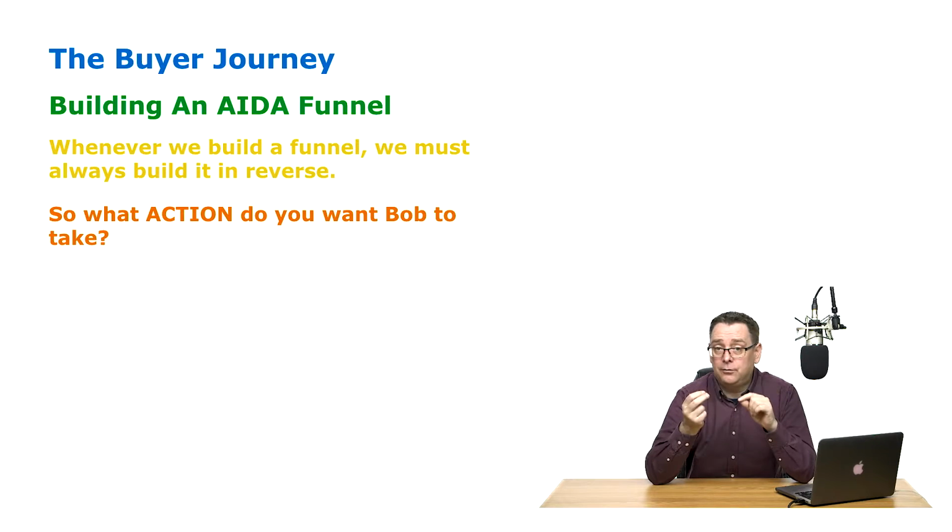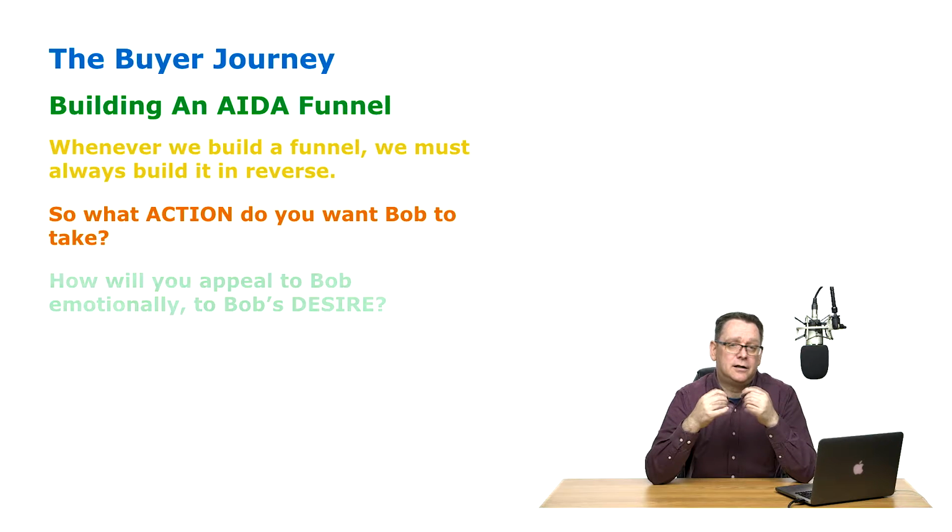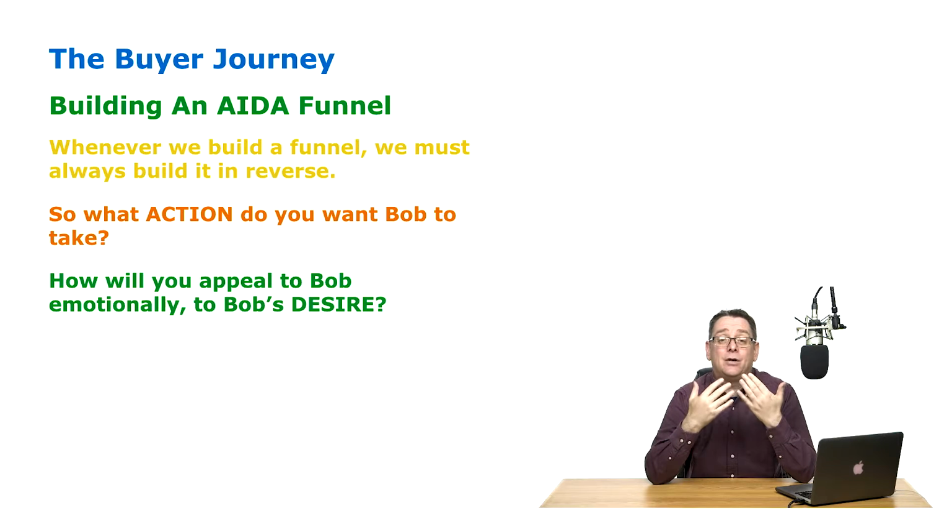not the case. Sometimes we want to get Bob on our mailing list. That's an action. We might get Bob to come back to our website on a blog from social media. That's an action. So before we build a funnel, we have to decide what action it is we want Bob to take.